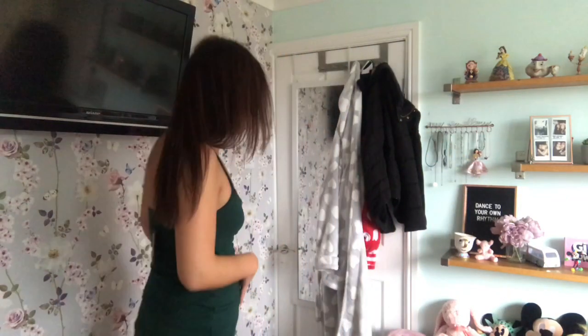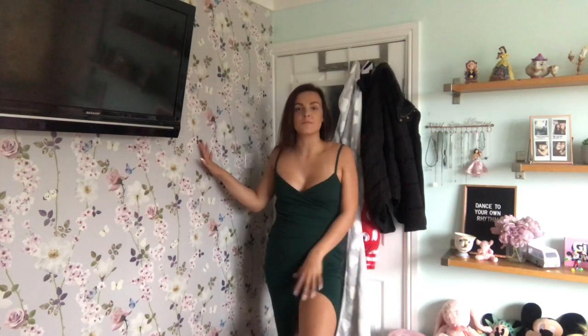Apologies if you can see anything on the bed as well, because I just keep altering the angle because I keep moving about. But this is the dress. It fits so nicely. I absolutely love it. I'll move back so I can show you the slit. The slit is quite nice. Like, it looks nice in pictures with my leg out.